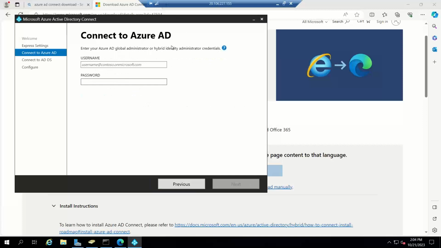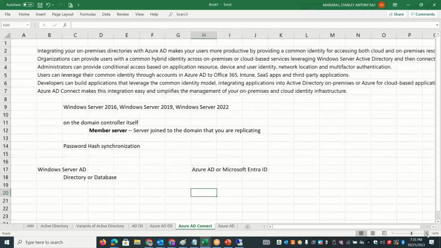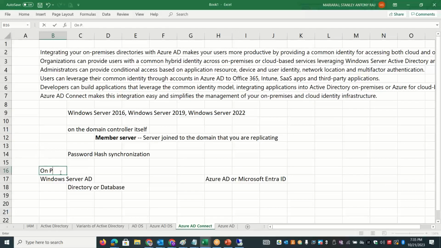Now you have to connect two different directory solutions. Your on-premises Windows Server AD is one directory or database you have to connect, and on the other side you have to connect it with Azure AD or Microsoft Entra ID. In order to connect these two different directory solutions, the cloud directory and the on-premises directory, we need to have some credentials.